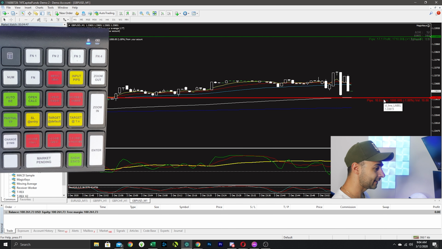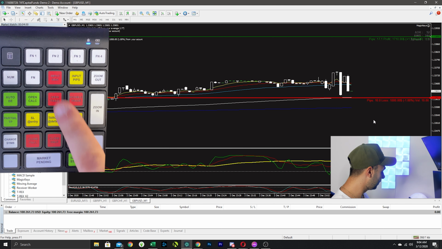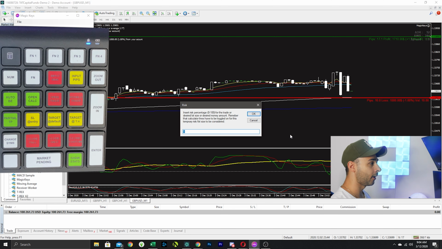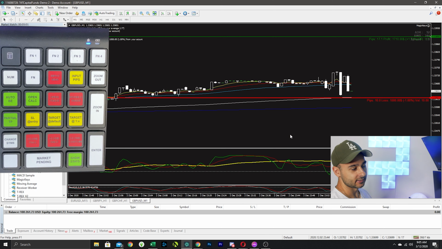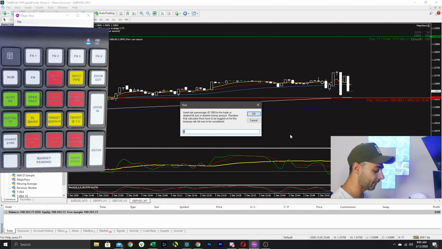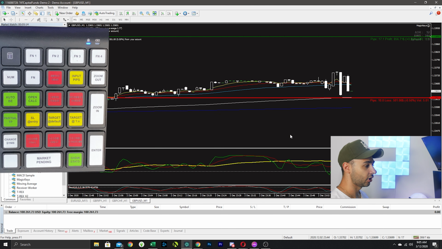So let's say you want to risk a different amount. You can go input risk, and basically that will pop up this little box here. And let's say you want to maybe put 2% risk on this trade because it's the best trade out there right now, and you want to risk 2%, so you can do that on the fly. Or let's say it's a very low probability trade, you hit input risk again, and you can hit maybe like 0.5%. So it is very easy to adjust your risk, and what that will do, you can see over here where it says risk 0.50, and it tells you your volume you're trading. So that is very cool to know.